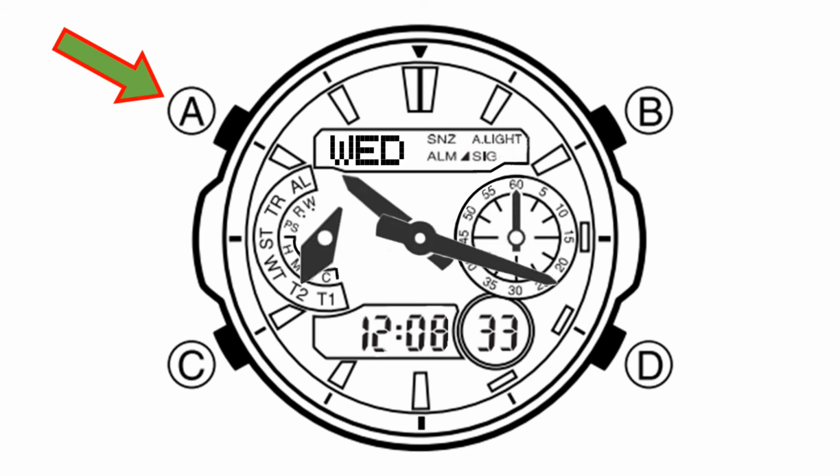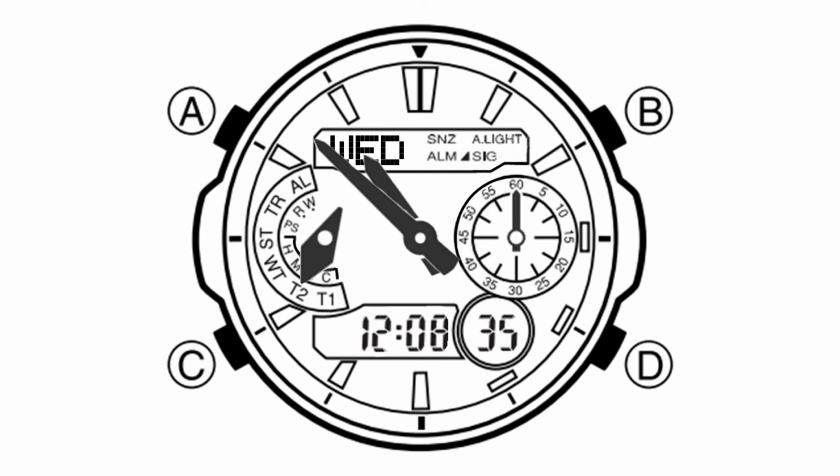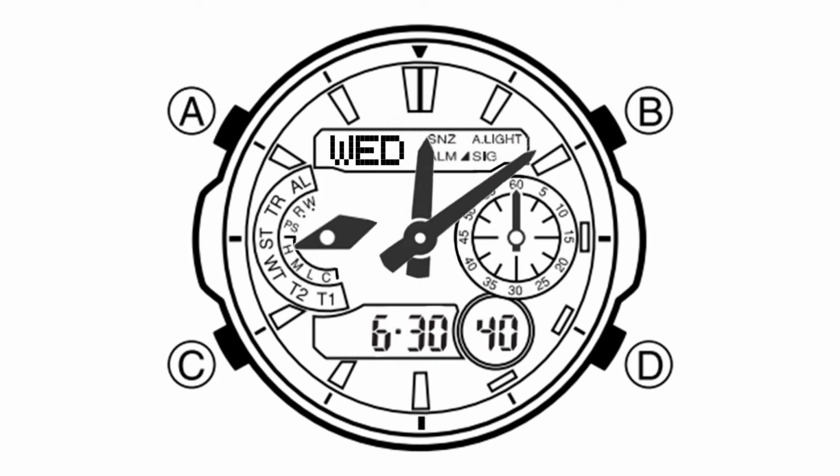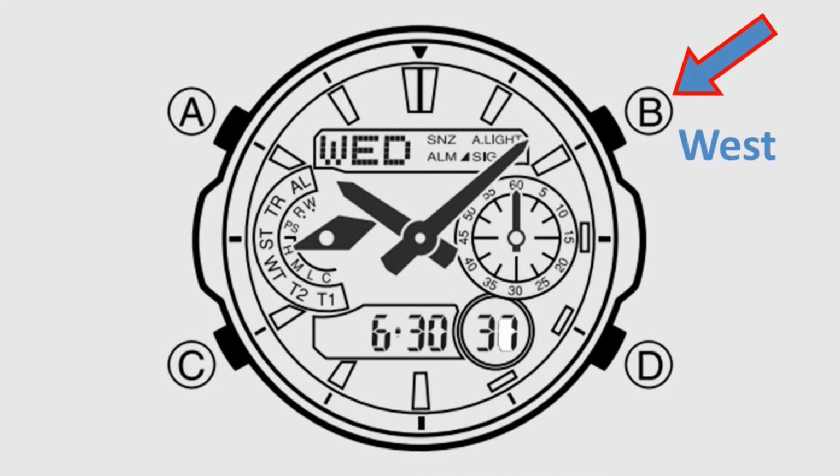The second press of button A causes the upper display to revert to normal timekeeping mode, and the hours and minutes hands sweep around at high speed to the new time for Athens, 2 hours ahead of London. Once the hands get to the correct time, the left-hand dial returns to the battery state indication, which should usually be H for high. When your holiday is over, to get back to London time, repeat the process. This time you'll have to press button B westwards to step through the home cities until you get back to London, LON.